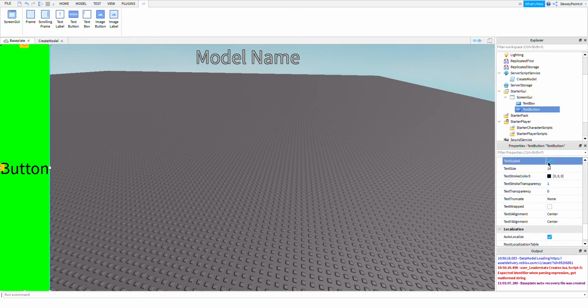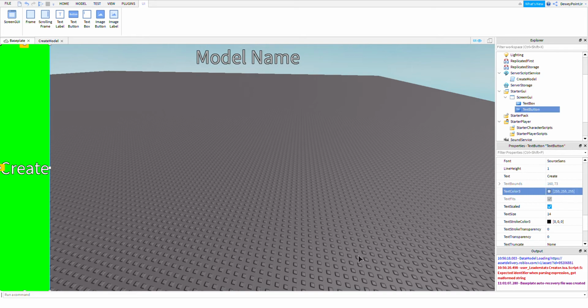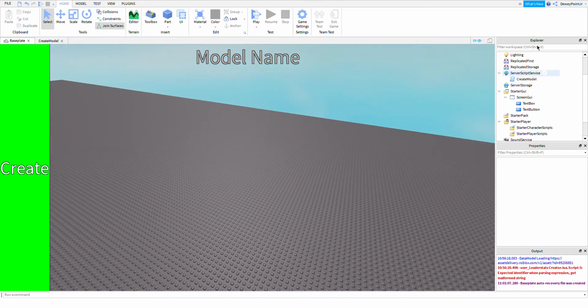Set text scale to true and change the button's text to create. Change text stroke transparency to 0 and change text color 3 to 255, 255, 255, so it looks white.